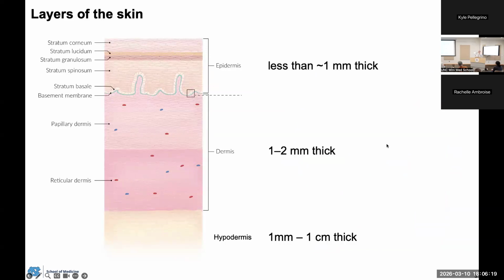To go into a little bit more detail on the layers of the skin here, again, we have the epidermis, which is the outermost layer, the dermis, and the hypodermis. These are rough approximations for how thick these layers are. The epidermis tends to be about 1 millimeter thick, but this varies a little bit depending on what area of the body you're talking about. For example, the palms of your hands and the soles of your feet have thicker skin. Then there's the dermis, which tends to be a little bit thicker than the epidermis. And finally, the hypodermis, which is at the bottom. This is the layer that contains your subcutaneous fat that helps maintain your body temperature, among other things. This tends to be one of the thicker layers that can get up to a centimeter thick.